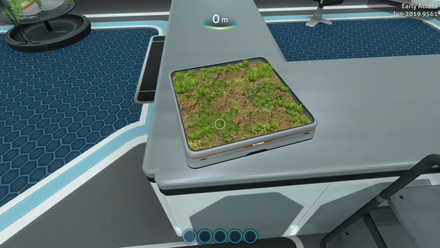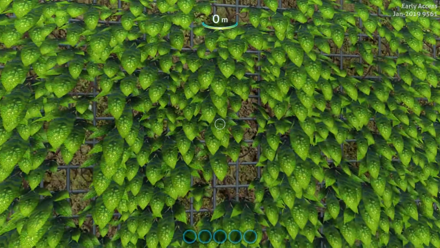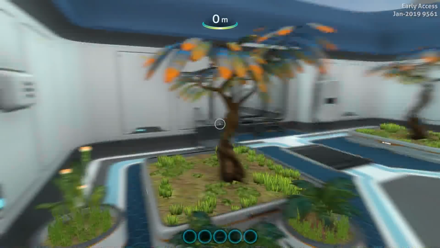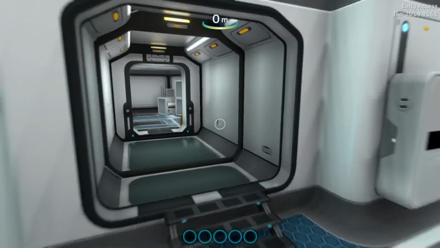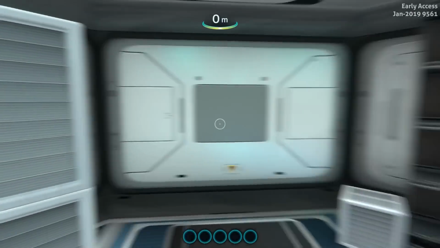Also, is this like the most cute patch of moss ever? Look at this room! I am in love with everything in here. Oh my gosh. This is my new happy place. If this place gets blown up, I will be so irate. Oh my goodness. Okay, hang in there, trees! Alright, so it looks like Jeffries is missing.